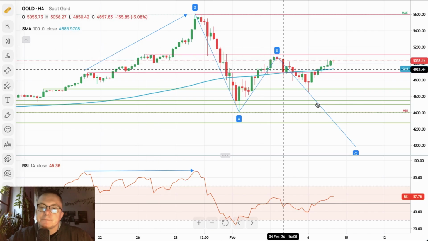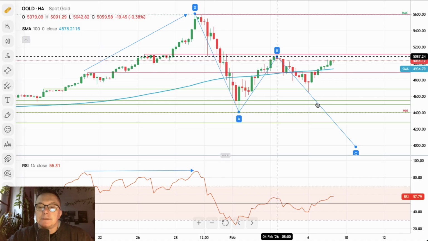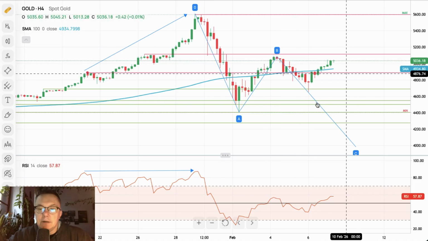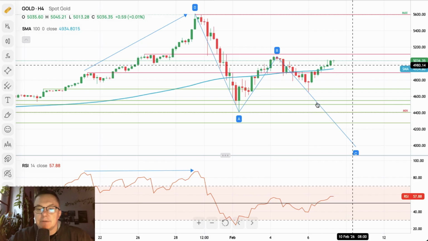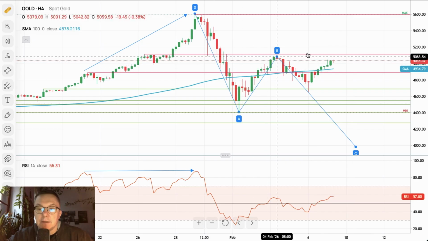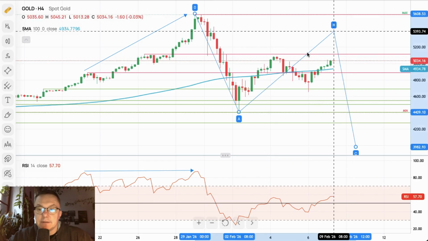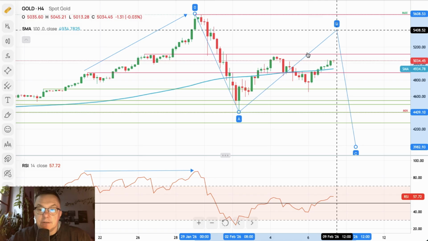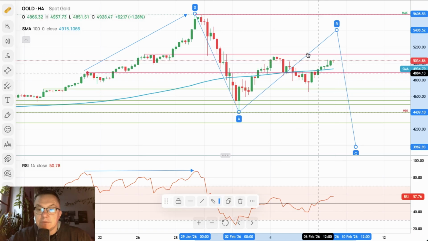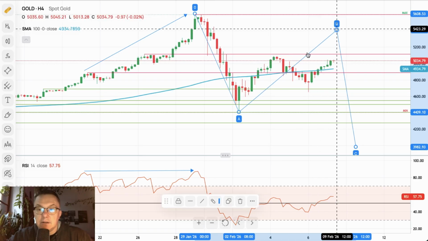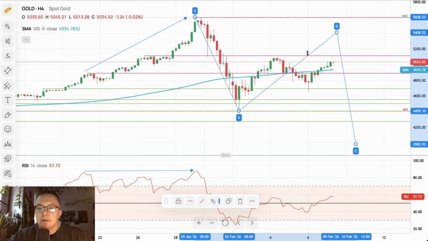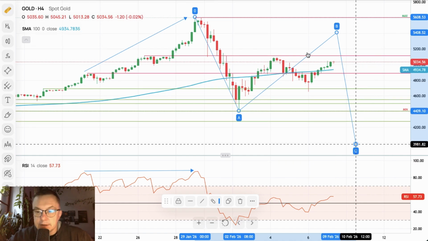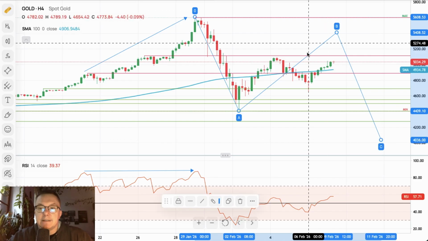If we break above the wave B high 5091 or above this swing high 5110, this structure here is not yet invalidated, but it gets complex and time consuming, because we might see in wave B this sort of situation. A to the upside, wave B to the downside, 1 2 3 4 5, irregular flat, top of the wave B, sell off. So right now it looks like we are going to do this sort of movement, so let's leave it like this.